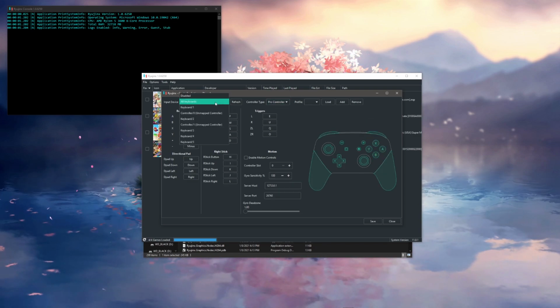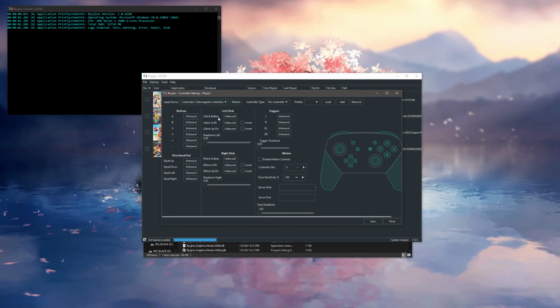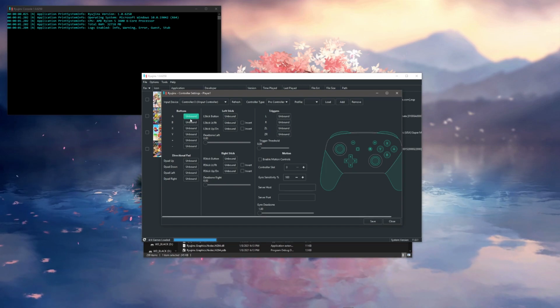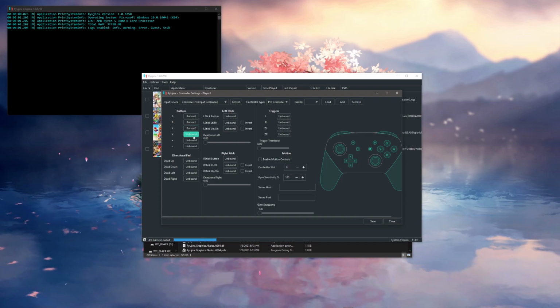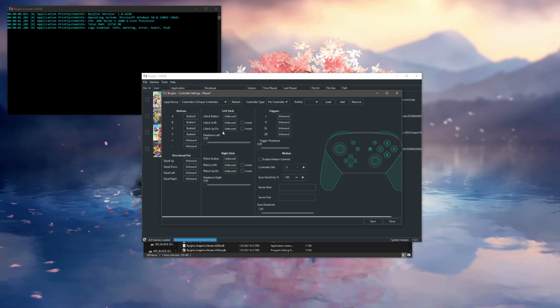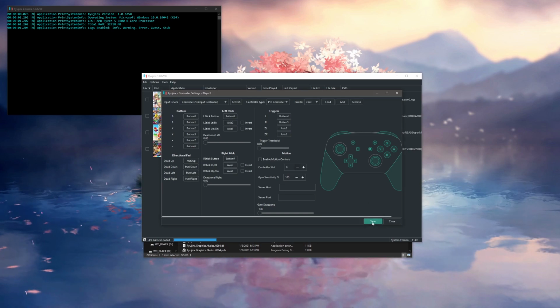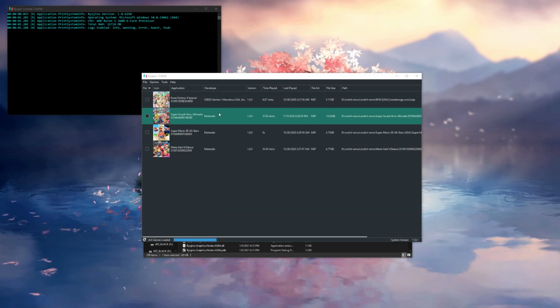Next, you're going to click on Input Device and then choose your controller. So I'll be choosing Unmapped Controller. Once you have that set up, now you're just going to go through this and bind the buttons. So where it says A button, you'll just press A on your controller, B on your controller, X on your controller, and Y on your controller, and so on and so forth. Once you've mapped your controller out, next you're going to just click Save and then close out of this. And then we'll be ready to start playing a game soon.